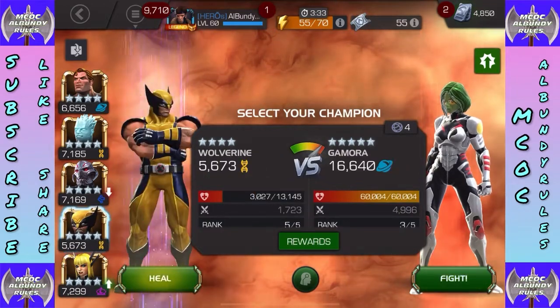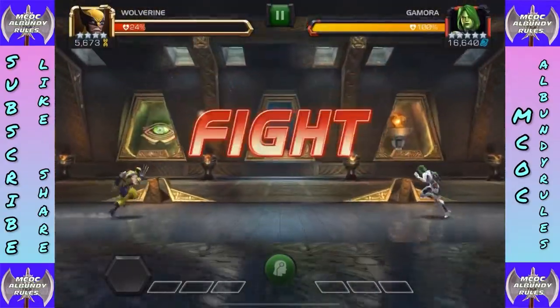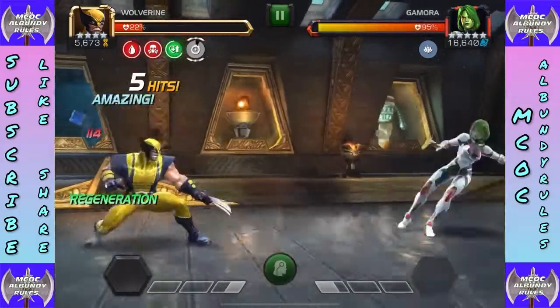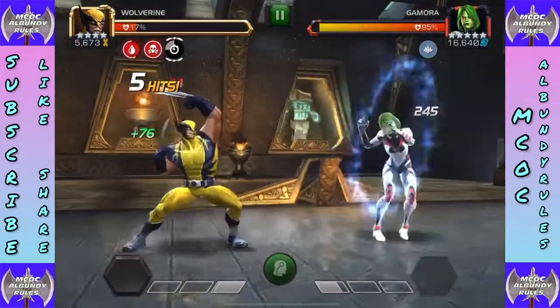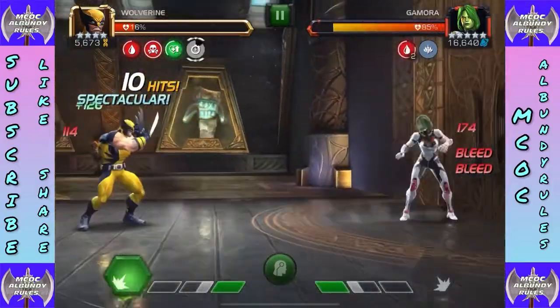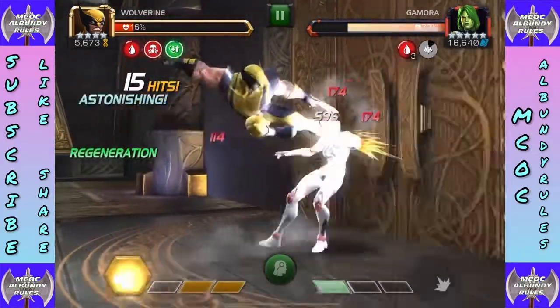I was talking about power control management. I do have that nice little Magik there who will make that much easier if I'm running into issues. But in the meantime, got some regeneration on with Wolverine. Again, watching that timer, it's getting close to that 6 second, and you see how the timer reset as soon as I got the hit in to prevent that degeneration.